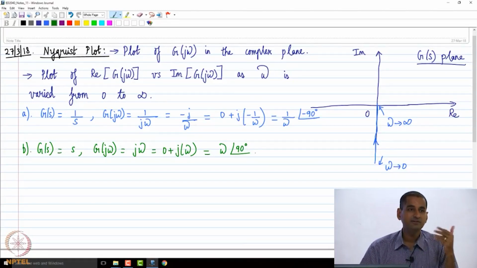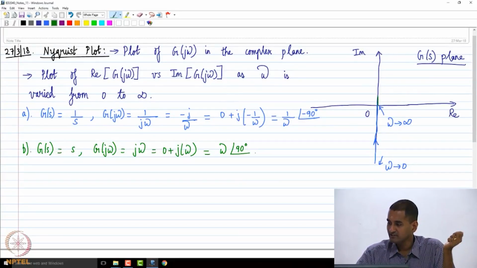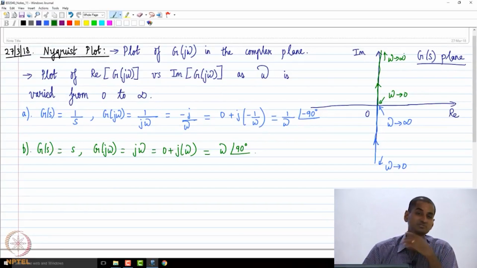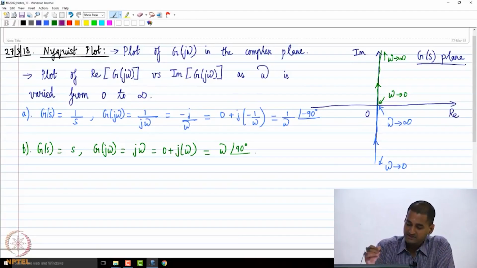What's going to happen to the Nyquist plot of this particular factor at very low frequencies, as omega tends to 0? Where am I going to start from? I'm going to start from the origin, right? Because the value becomes 0, and as omega tends to infinity, I go to infinity along the imaginary axis, okay? So for this, the Nyquist plot is given in green, right? You see that it's just along the positive imaginary axis, okay? So that's what happens for this derivative term. Right, okay. So now let's go forward and look at other factors.